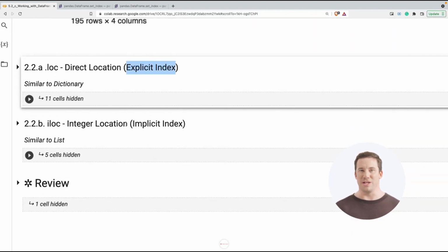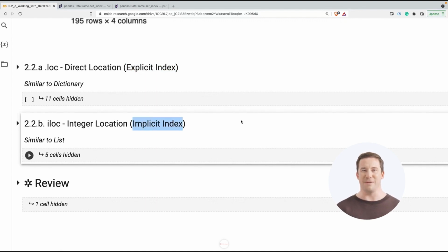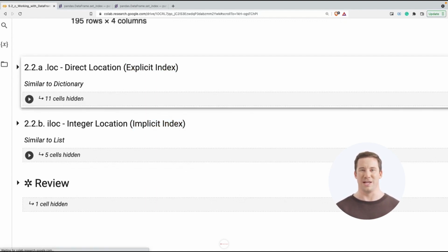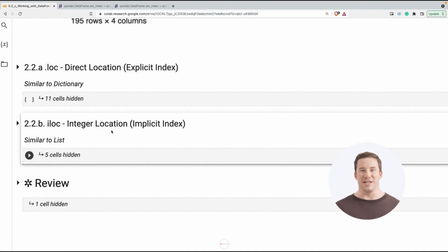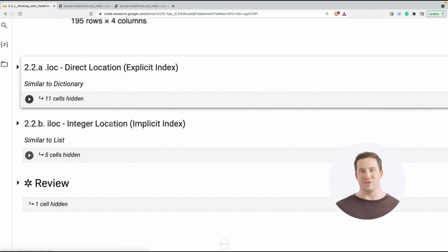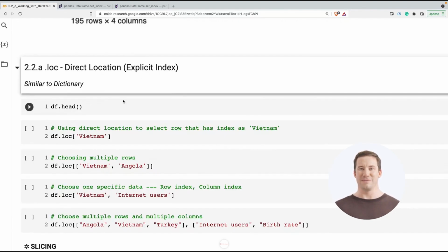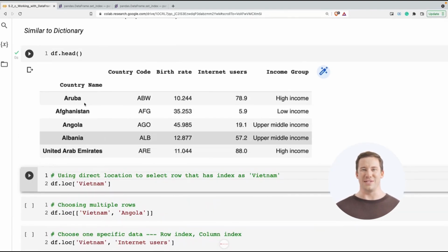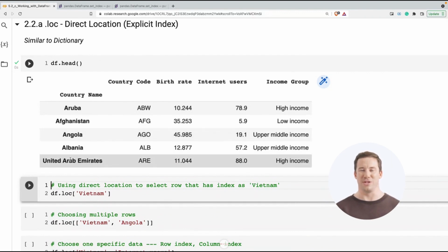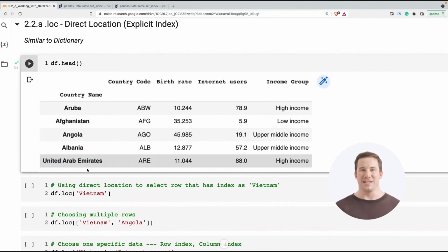From those two properties, we will have two syntax groups to select data in Pandas. One is that you will use explicit index, which is the index that you see in the table. And one is that you will use the implicit index or numbers as 0, 1, 2, 3, 4, like list. These two ways are the same, only the syntax is different, but its purpose is completely the same, so you can use whichever syntax is most convenient in your case.